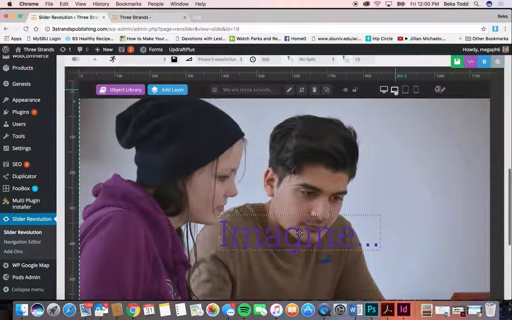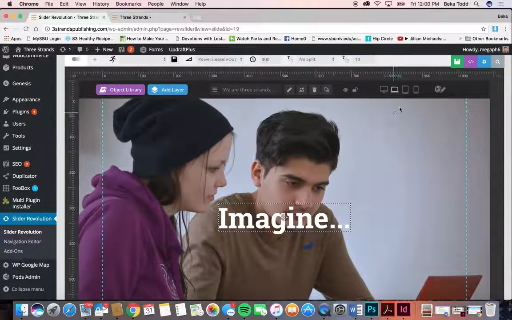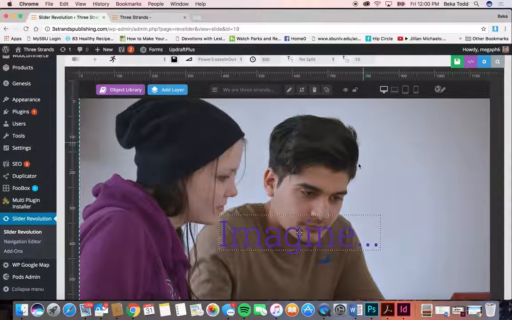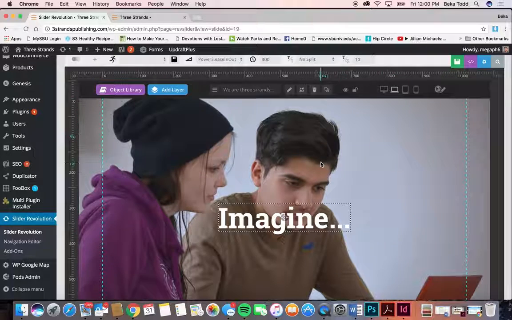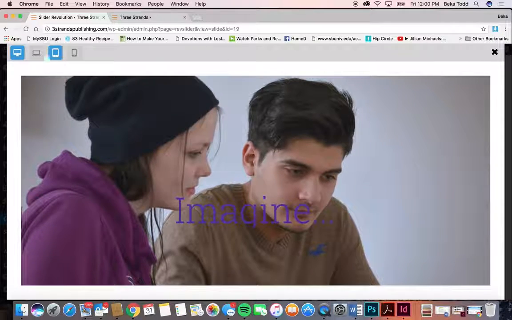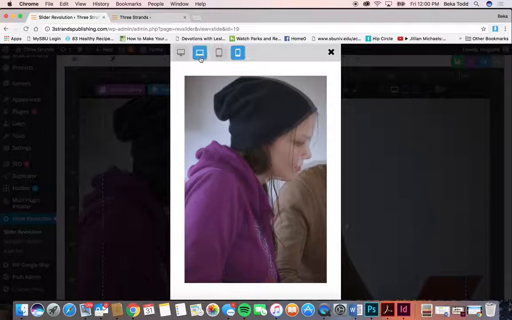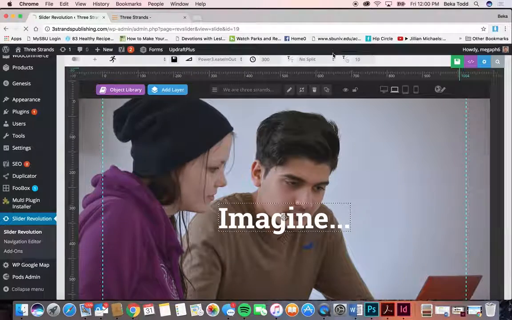They should. But the main thing that you need to worry about through these different screen sizes is that your word fits within these borders. And you can preview it by going through these different screen sizes and make sure that it shows up.